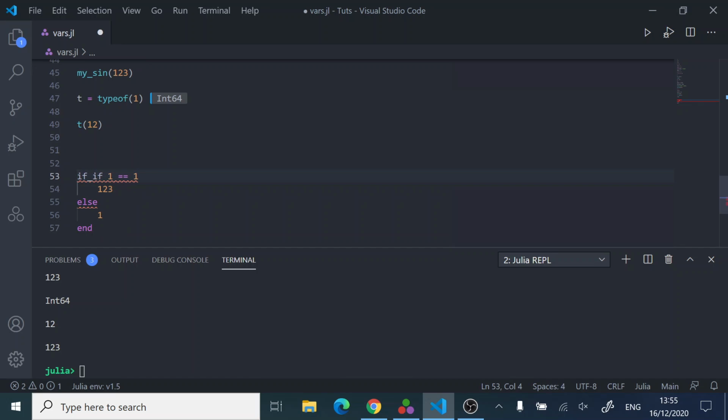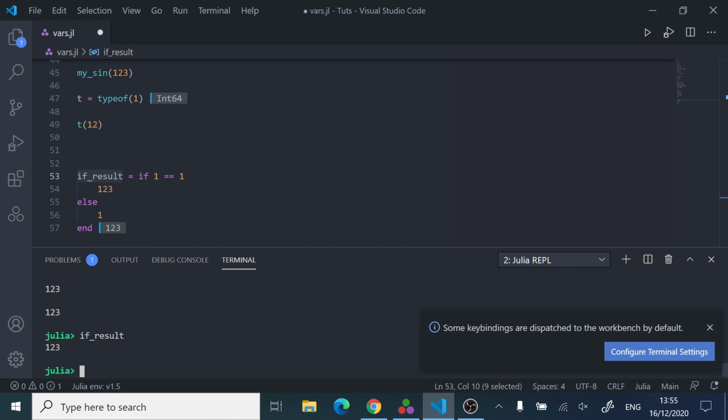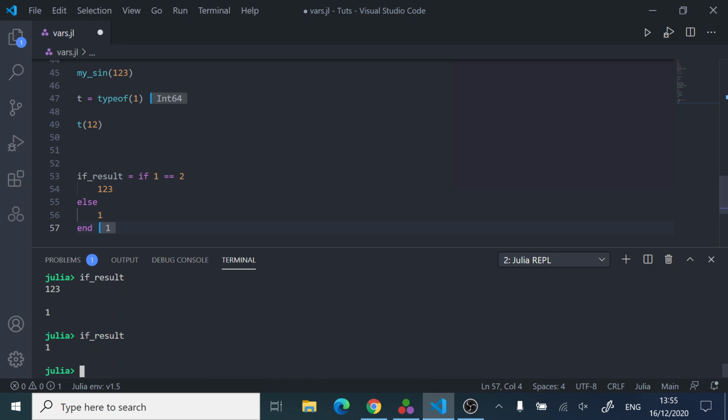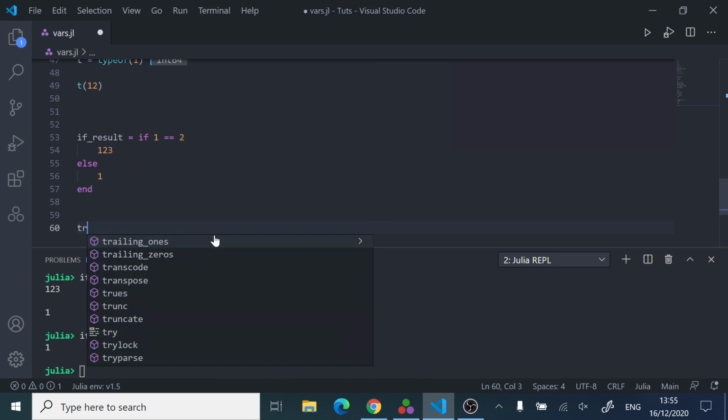So we can say result equals, and now this one is true, so the last thing there will be stored in this value. So we can use this value and see, okay, this 1, 2, 3 is stored there. We can also do something that's false, and then we get back the 1.